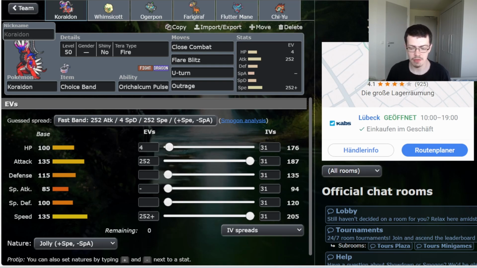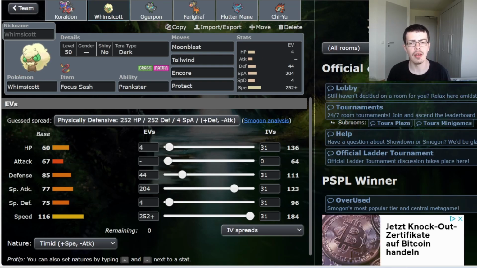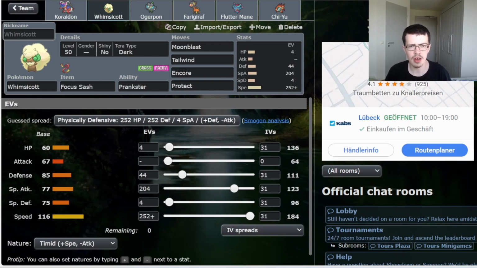Because we also have Tailwind, which Miraidon teams have as well, but a common turn 1 is they lead Whimsicott Miraidon, you lead Whimsicott Koraidon, both Whimsicott go for Tailwind, and since our Koraidon is faster than the Miraidon probably, we can go for a Terra Fire Flare Blitz into the Miraidon, and this is pretty nice.